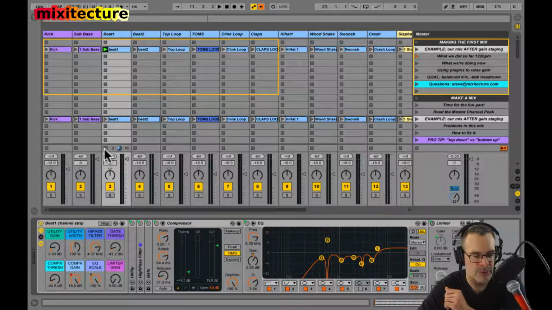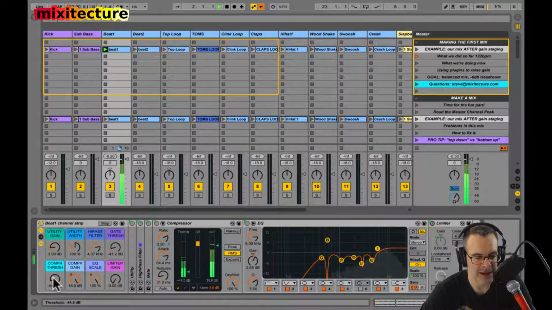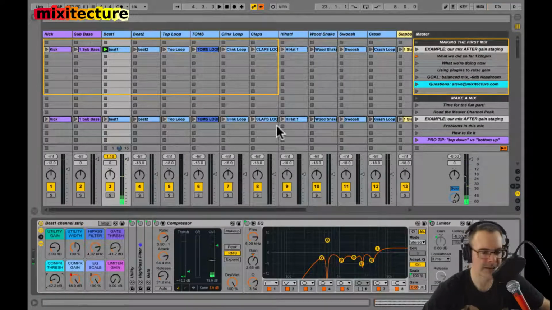That's a basic plan for what I was doing with EQing and compression on drums. And again, I wanted some compression. I didn't want to completely smack it. But, you know, I give it a good couple of dB of gain reduction. Let's listen to what our whole mix is doing again, just to refresh our ears.